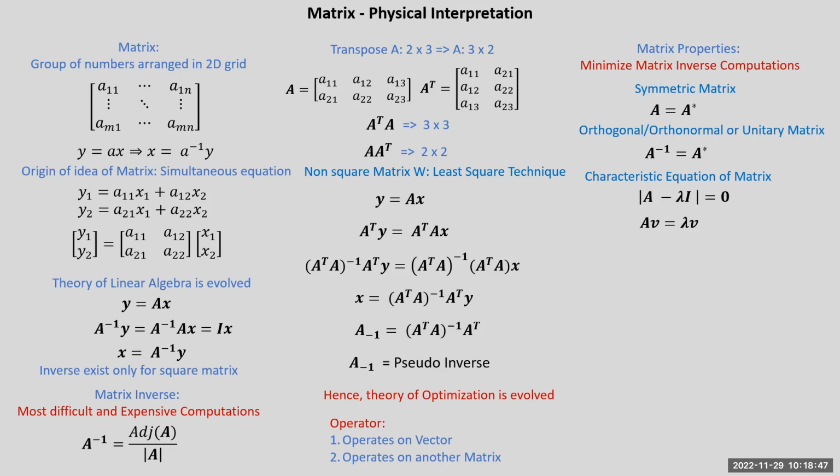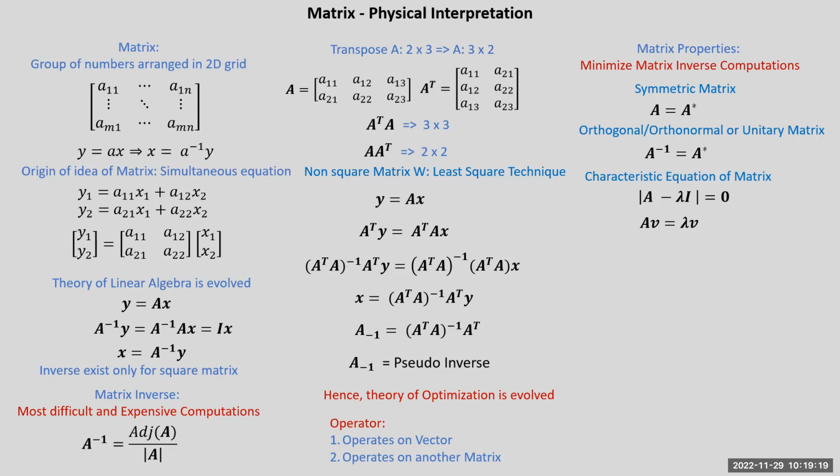Now, what is the exact meaning of this equation? As I said, a matrix operates on a vector, which we already saw in simultaneous equations, and it generates another vector. It is a system operating on input vector v and generates output vector v scaled by factor lambda, and therefore the output vector is the same as the input vector, which is simply a scaled version. Such a vector is called an eigenvector.